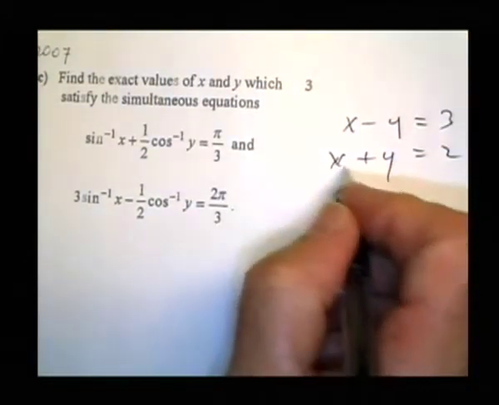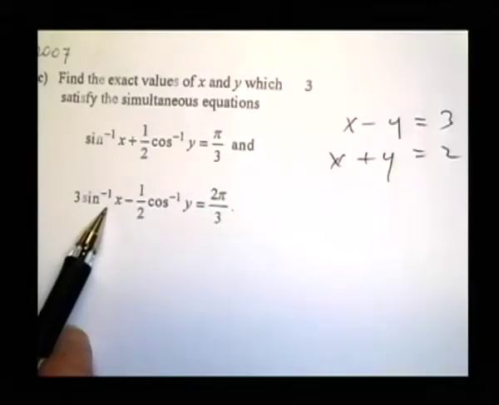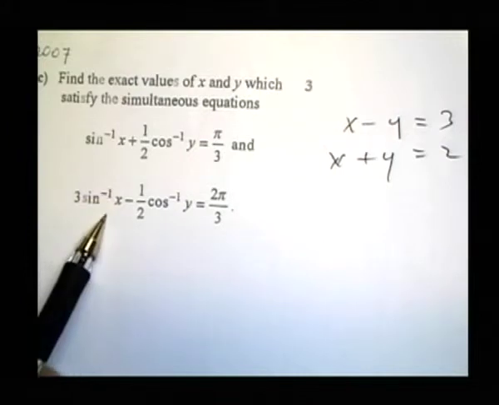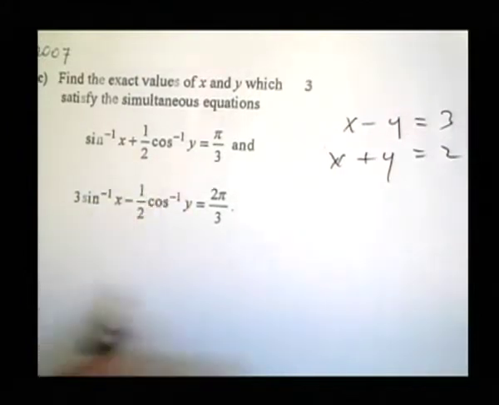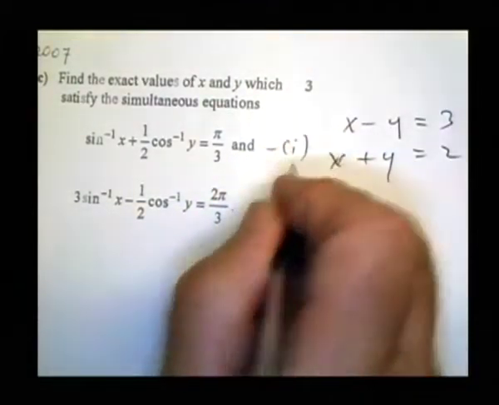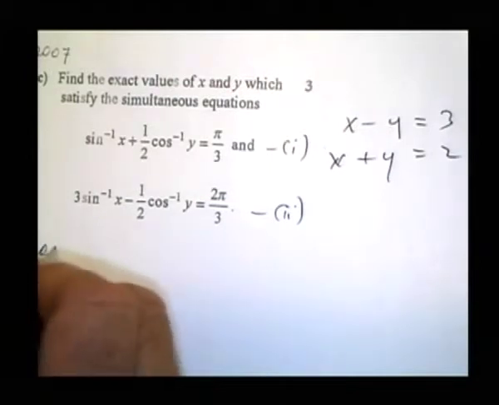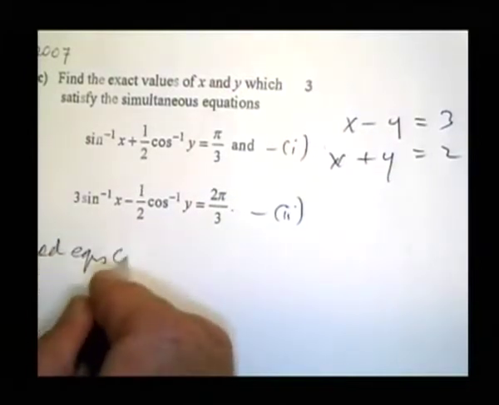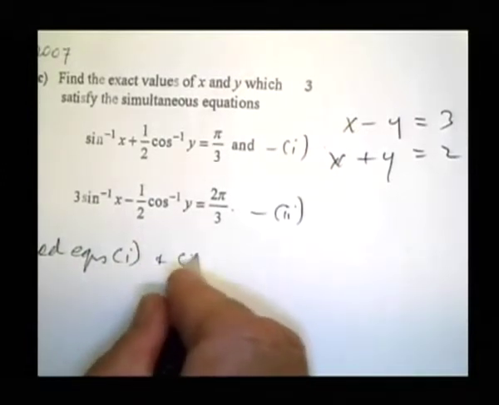x minus y equals 3 and x plus y, well, clearly they can do that in year 8 or year 9. You eliminate one of the unknowns, and we'll do exactly the same principle here. In this sum, if I add both those equations together, and I call it equation 1 and equation 2, I'm trying to do this a little bit quickly, but you add equations 1 and 2. Don't forget, this is question 5, by the way.